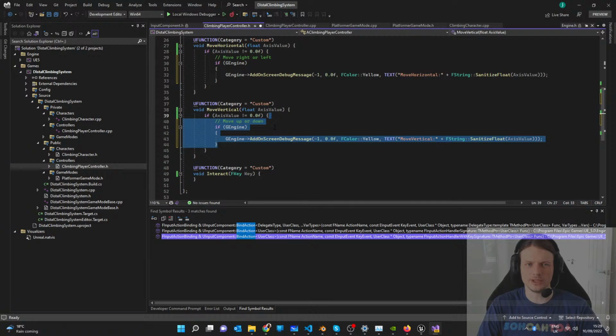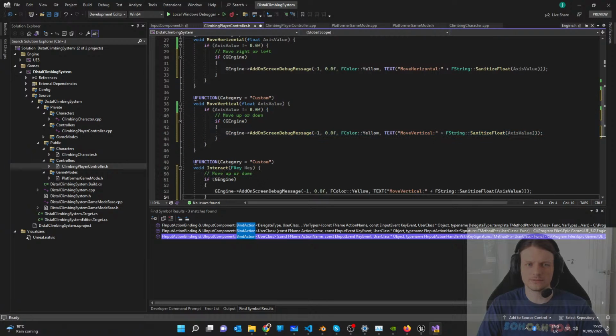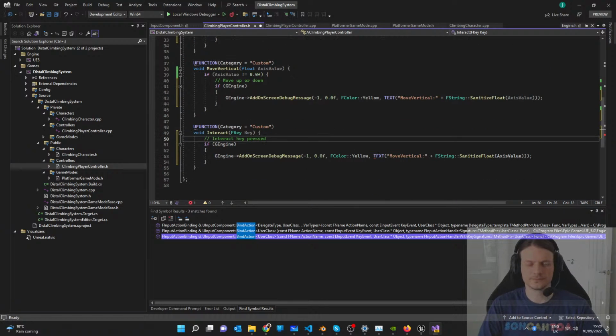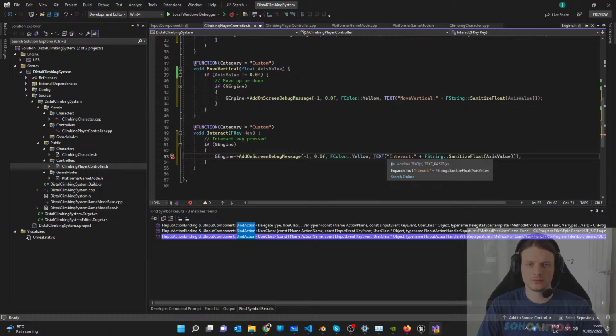And then this one will be interact. I wonder what this is complaining about here. Text expands to interact.